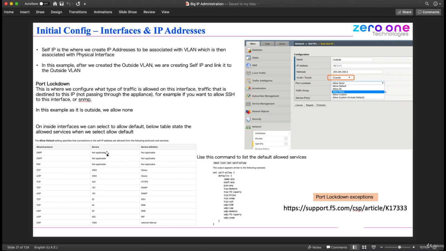Now maybe you want all the default ones plus you have another port you want to open. So you can say Allow Custom, Include Default. So allow the default and give me the option to add one or more ports to the default. Of course, you can say Allow Custom and manually allow them, but it's easier to say Allow Custom, Include Default, and I will add a few more ports. If your requirement states that you need all these plus additional ports, then select Allow Custom, Include Default.